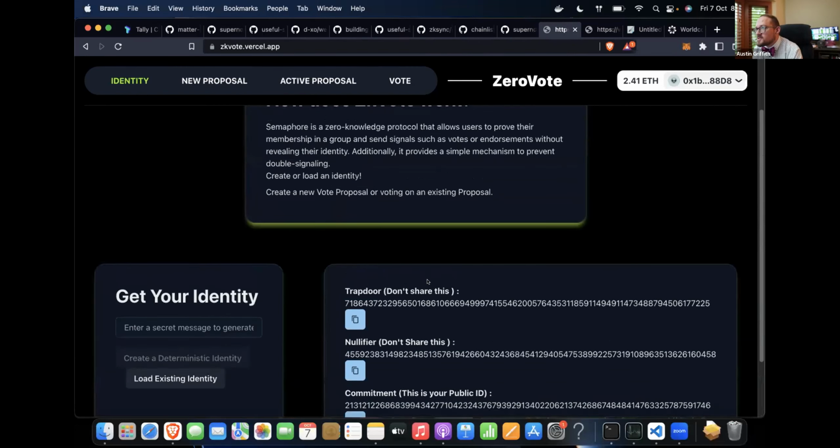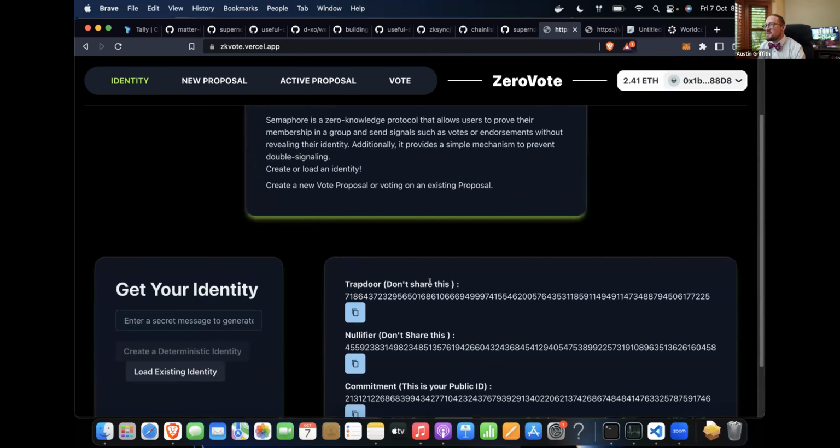Okay, cool. And so what would be the difference instead of using a bunch of ZK math and stuff? What if I just had a server running and had people check in and I dealt them out? If they signed a message and proved that they were Carlos, I just gave them a burner address to go vote with, and we just had everything on chain and we didn't use any Semaphore, any ZK stuff. It would still have the same effect, I think. Is that right? Or is this moving to another place where eventually the admin won't have visibility on what accounts go to what anonymous accounts?